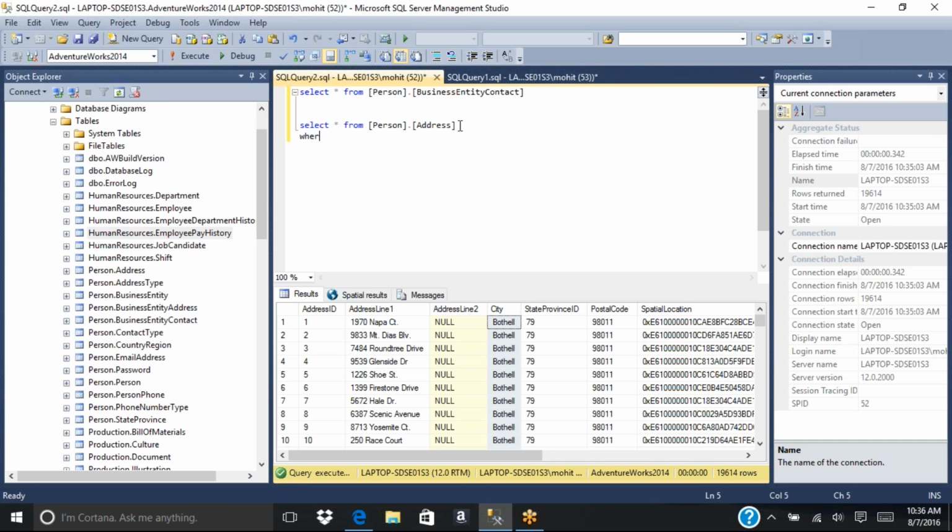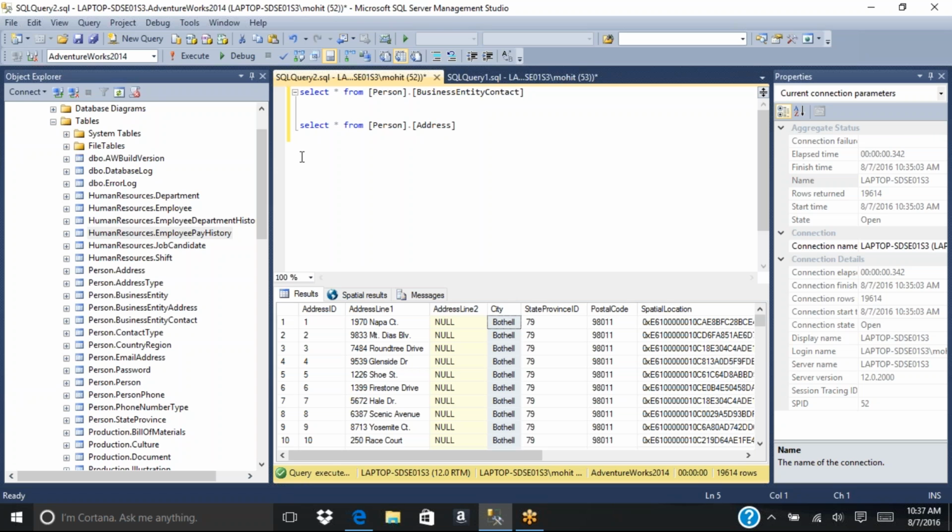No. Where are we putting where? Where is the condition? I don't have any condition here. I want to see everything. See here the two things. Mohit bhai, try to understand this, okay? Here, when you put select star from table name, what does that mean? What is the purpose of the star? No, star means show all the columns. Write it down in your notebook. Star means all the columns. You're going to forget tomorrow.